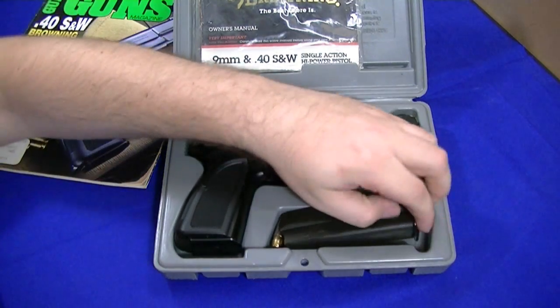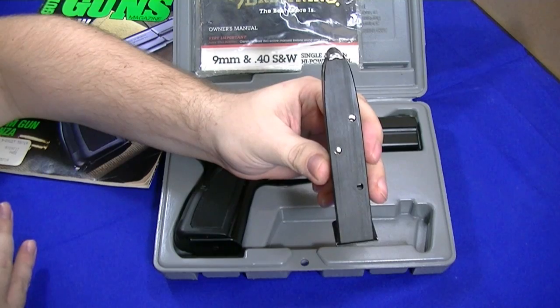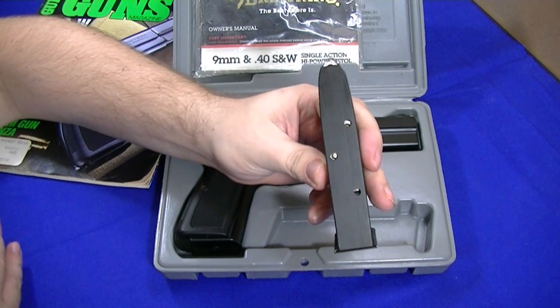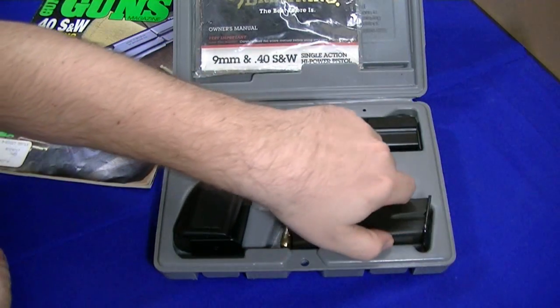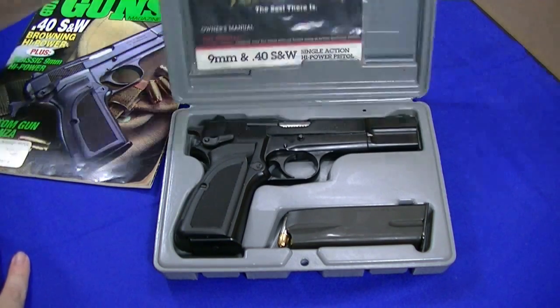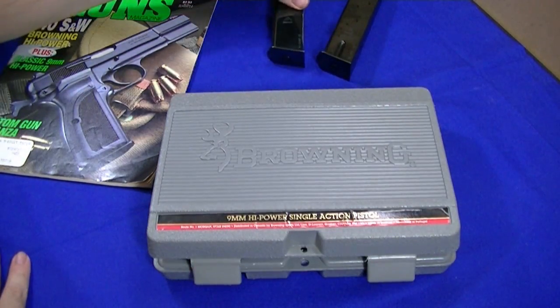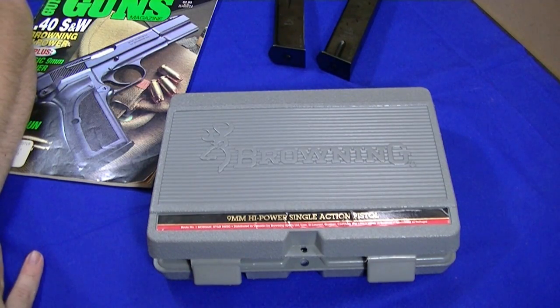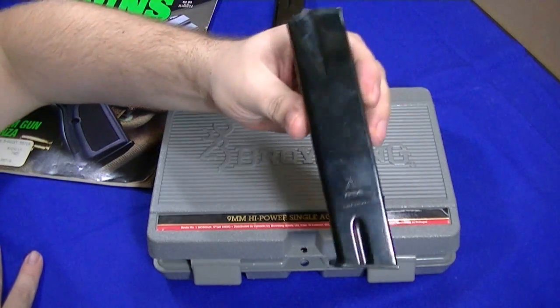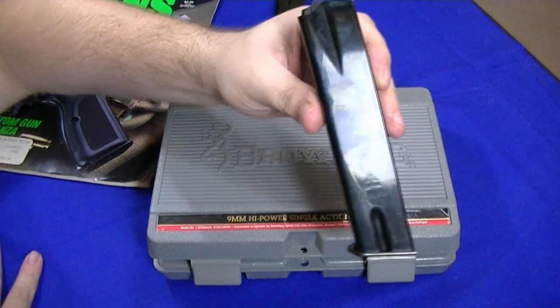But okay, now the standard capacity is 13 rounds. Well, that ain't much to look at now because you got most of them holding 18, 19. But for 1935, that was a big damn deal right there. I mean, most of them at that time were holding around 7 to 8. I think maybe the Mauser broomhandle held like 10, and that was the 7.63 or whatever the hell it was. But you can get some Mec-Gar flush fitting 15 rounders, which puts it the same as the 226 and the Beretta, which hold 18 flush fitting, or you can get some extended 20 rounders. If you buy any extended 20 rounders, make sure you go with Mec-Gar.